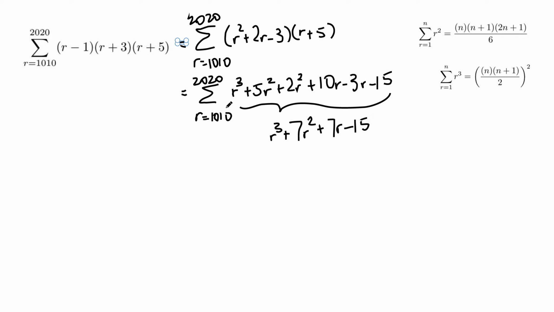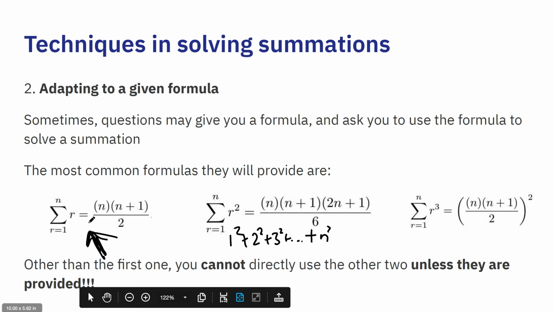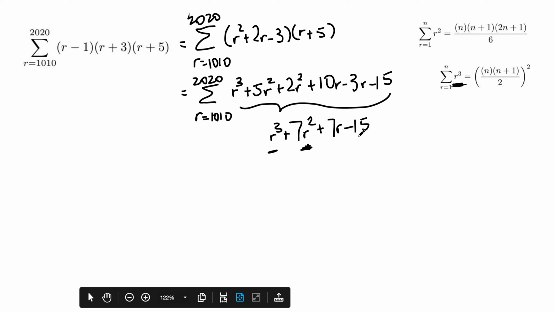So we can actually split this summation into 4 parts, because we have the general formula for the summation of r cubed. We also have the general formula for r squared, so we can split it up as well. And we can quote the sum of the first n numbers, the summation of r, which is given here. And for the last one, we're just multiplying a constant many times.